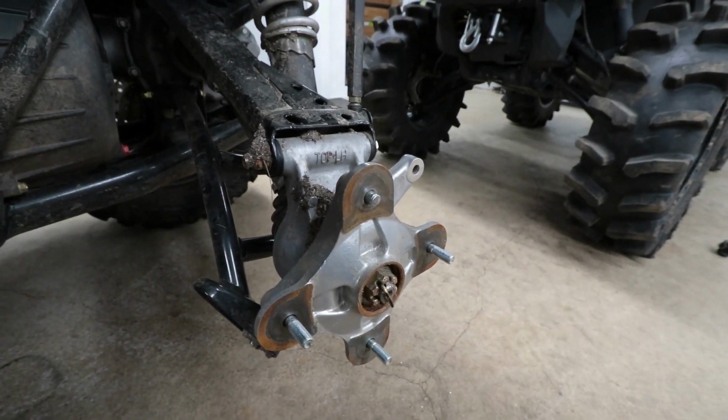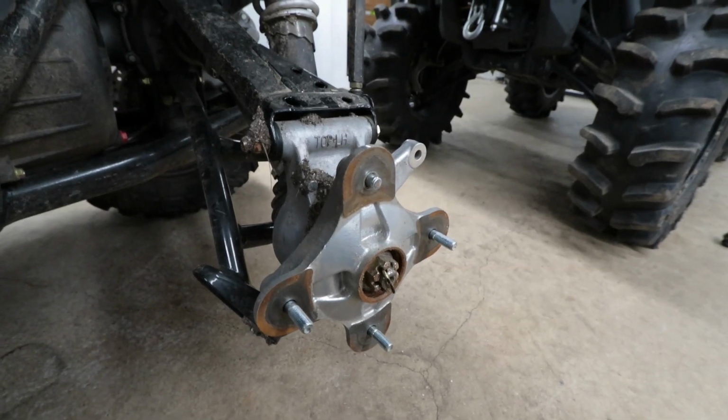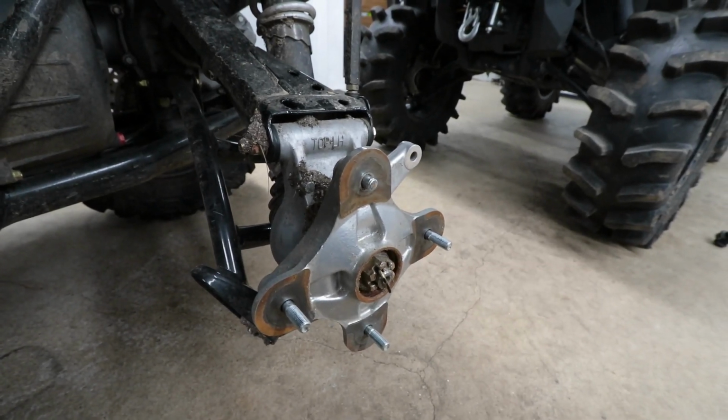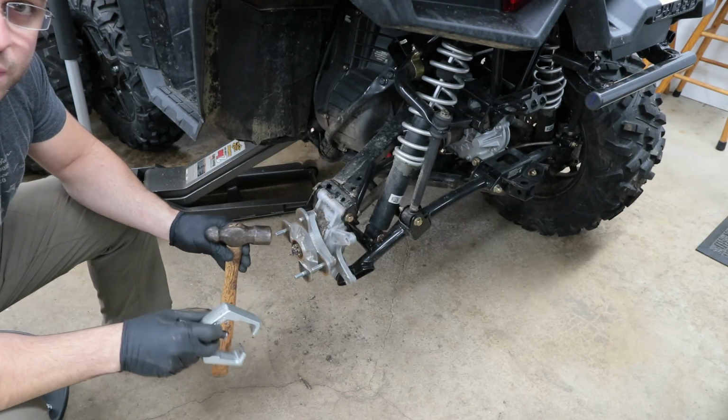So let's start taking this out and apart, and it should be a quick process, and it should be back and running in no time with the help of the proper tools. Alright, so there's 2 ways of doing this.